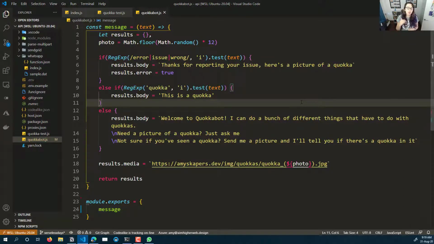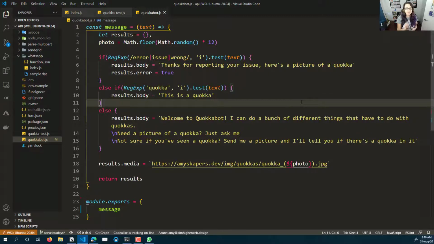If not, going further down our if-else statement, I want to check if the message contains the word quokka. Now, if it contains the word quokka, I am assuming that they are asking for a picture of a quokka. Yes, it's not great. They could be saying, don't send me a quokka. Although I don't know why anyone would message Quokkabot and say, don't send me a quokka.